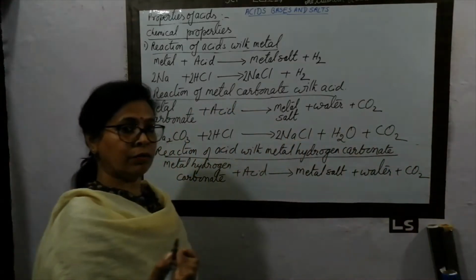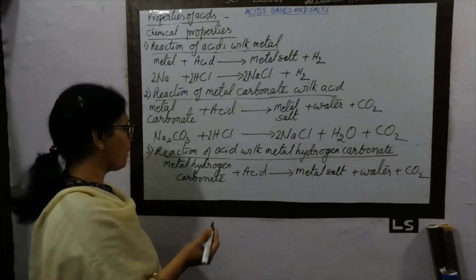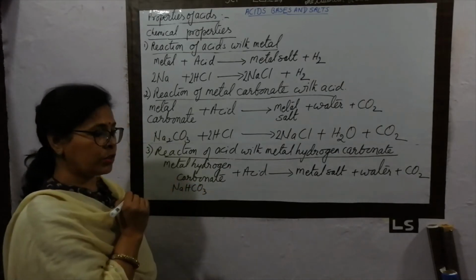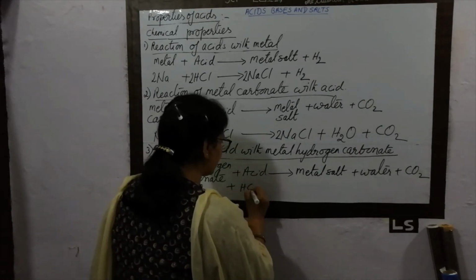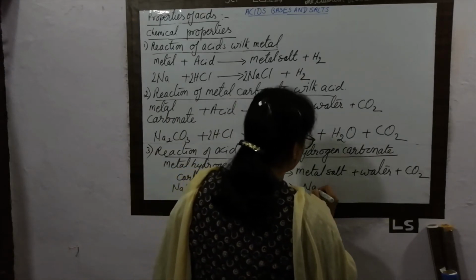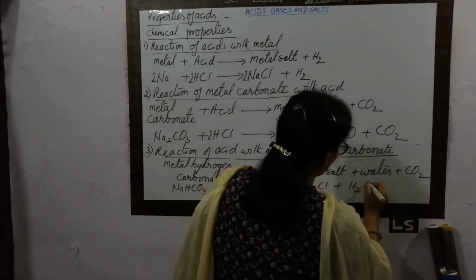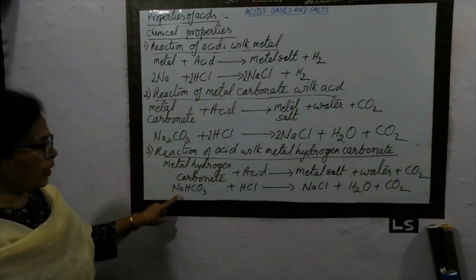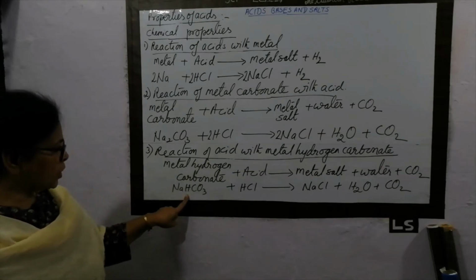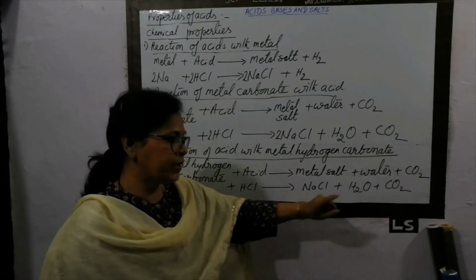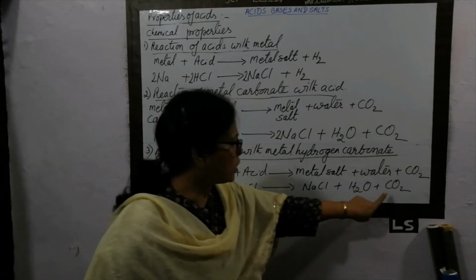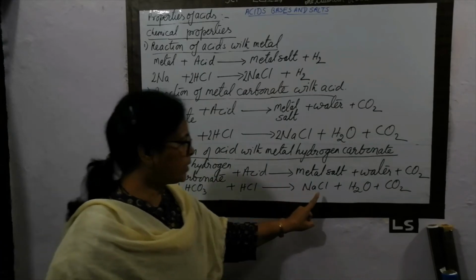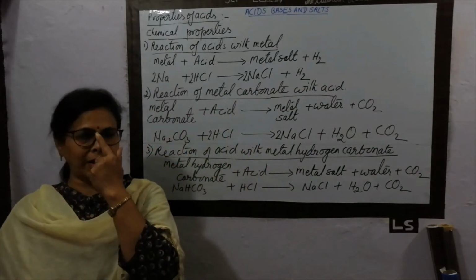If you learn the word equation, it is very much easier to make the main equation. Sodium hydrogen carbonate combines with an acid, that is HCl. What happens? The salt is NaCl, then water, H2O, and then carbon dioxide. Now check the balancing. Na here is 1, here is also 1. H here is 1 plus 1, 2, H2. C is 1 here, C is 1 here. O is 3, O 2 plus 1, 3, it's okay. Cl is 1, Cl is 1. It means it is already a balanced equation.